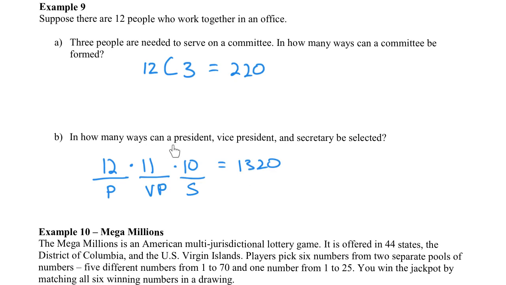Now, some people would just recognize this. If I reverse the names of these 2 people, it's different. It changes it. So order matters. The ordering of the names matters. So they'll just immediately say, well, it's a permutation problem. And then they punch this in the calculator and you still get 1320. So with permutations, there's kind of an intuitive way you can do it. And there's also, if you just recognize that there's a permutation, you can just punch it in the calculator. You get the same thing.